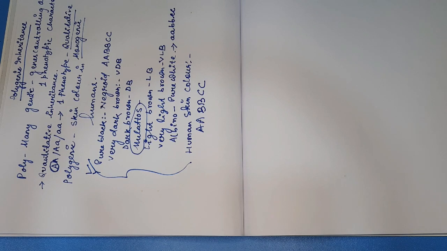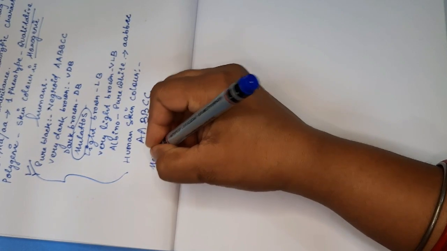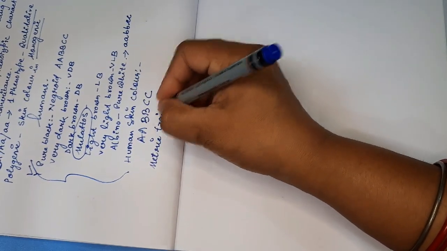Right now, all of us generally use flour that is almost processed. But if you see the grains of wheat, they will show you at least 5 different variations of color. So that is also a polygenic inheritance. In case of maize, the length of the corn cob is also a polygenic inheritance. So having said this, I can say that the quantitative traits are also called metric traits because they are measurable or quantifiable.